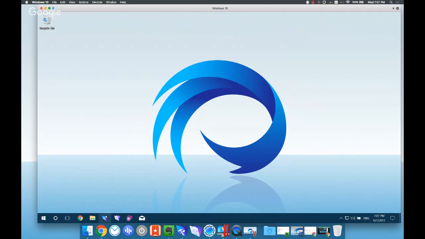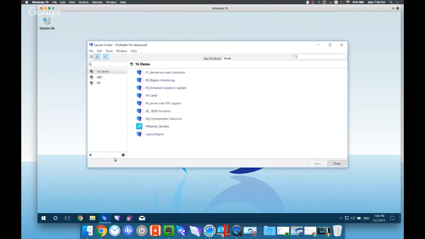The first thing that I want to mention about 16 is the new Windows user interface. Sometimes when we have upgrades from different versions of FileMaker, you get it installed, and your users kind of boot it up and they're like, oh, well, everything looks exactly the same. Well, this is the case where the new version of FileMaker is going to have an immediate change to the way things look, particularly on the Windows side, where FileMaker has redone the whole user interface.